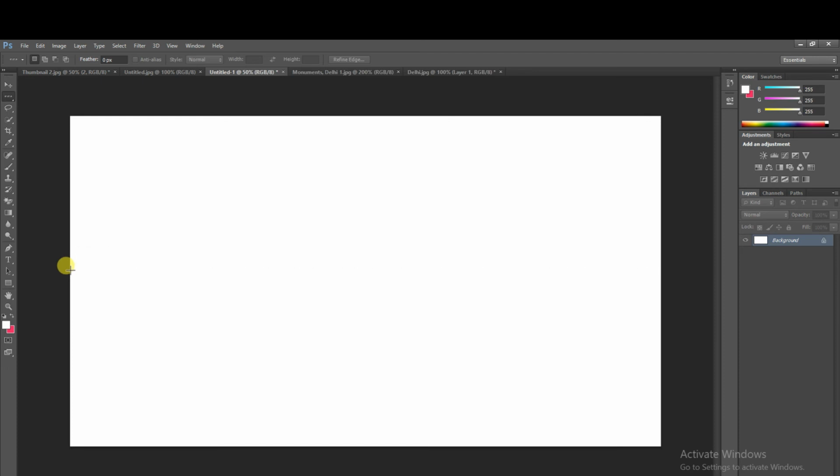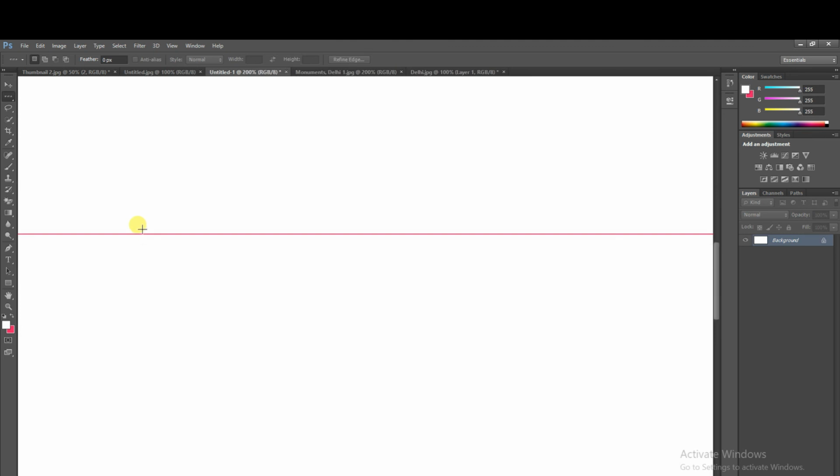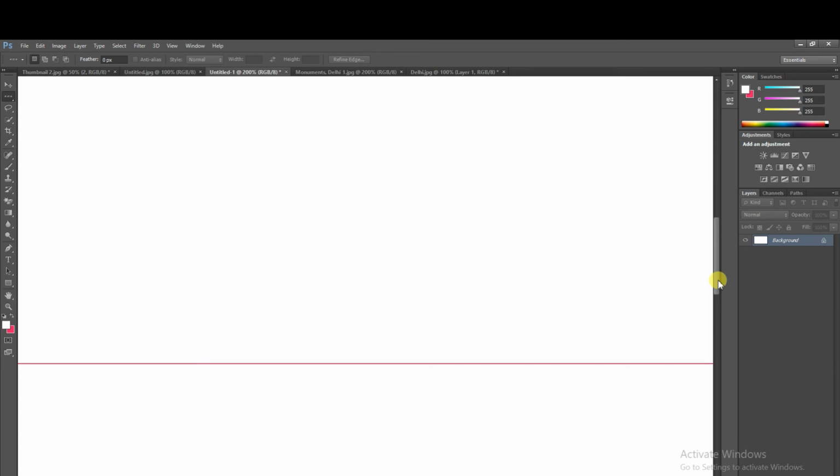Single row means this is a row, it's horizontal. Now press Ctrl Backspace on your keyboard. Now deselect, Ctrl D. You can see a pink line, right?